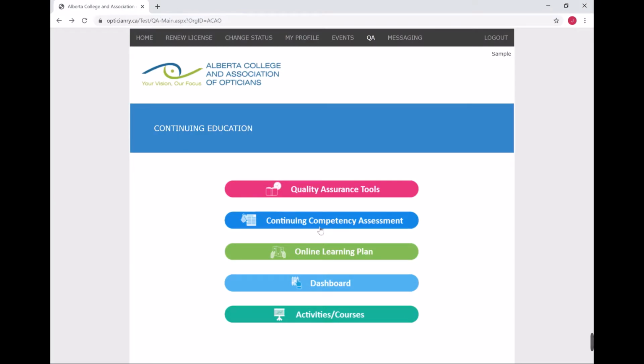Next, let's take a look at the Continuing Competency Assessment. Once you're ready to start the program, your first requirement will be to complete the assessments. These assessments have been created for registrants to use as a tool to better understand where to focus their continuing education. The assessments were developed by NACOR and are directly linked to the national competencies for opticians. There's no need to prepare for the assessments in advance. Just find a quiet place that will be free from disruption, ensure that your internet connection is strong and secure, and allow 60 to 90 minutes to complete each section at your convenience. To get started, click Continuing Competency Assessment.